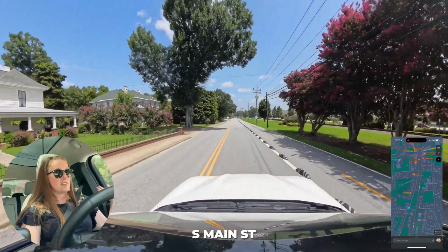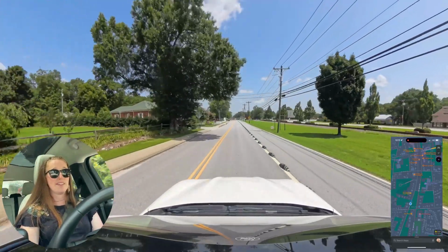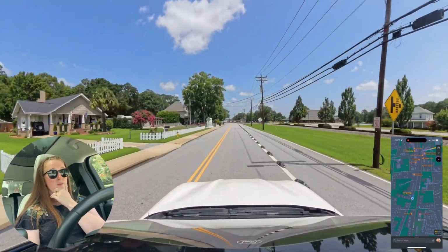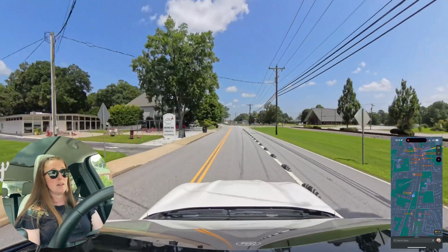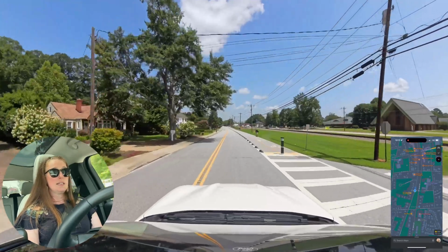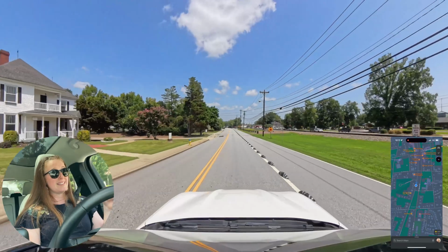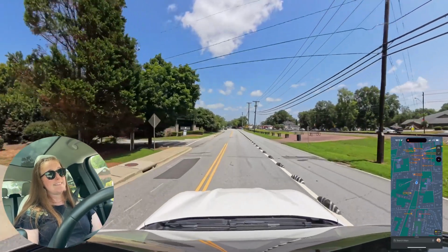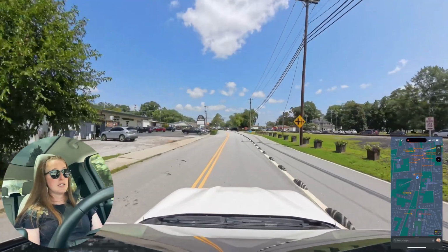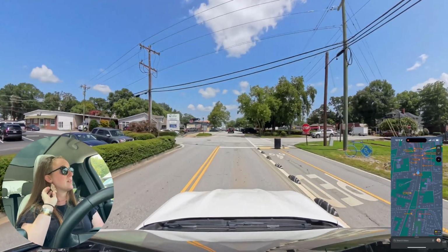So this is also fun. These are historical homes. They've been here for a very long time. There's also a bike path over here that's protected by a barrier. So again, it's really easy to get out, enjoy walking, riding your bike, and get from one side of town to the other. There's also little businesses. You have a nice neighborhood that's back there. And this brings you all the way back into that Main Street option.